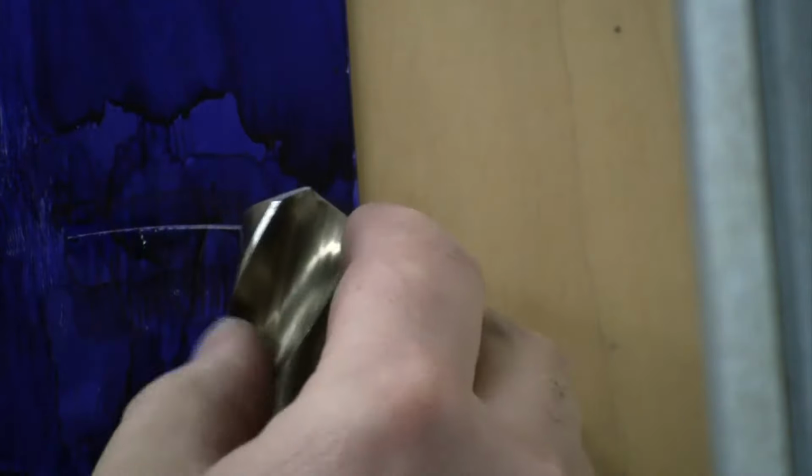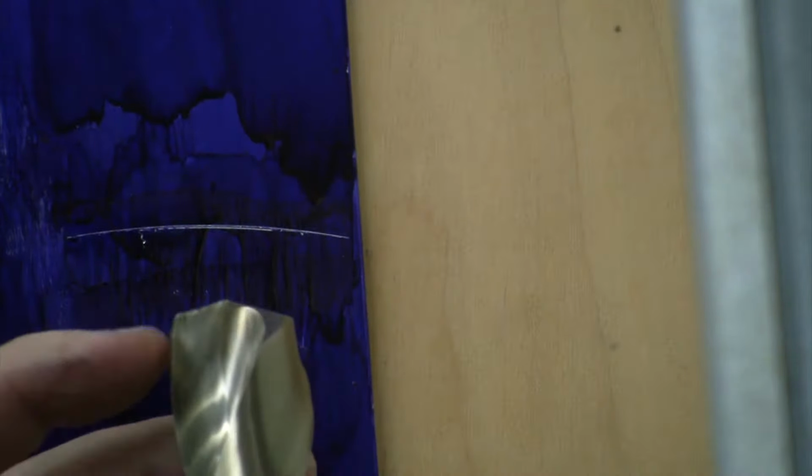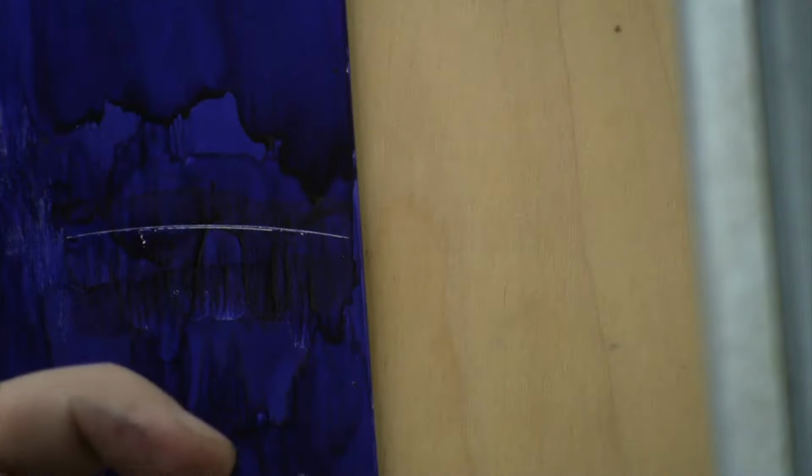All right, so I made my two lines on there, and they are not quite the same. So this one on this side is a little bit higher, so I need to go take a little bit more off of this one. And actually, I tried to take a little more off the one that was cutting extra before, and I guess I took too much off of that one. So I need to take a little bit more off this one to balance it out. So I'm going to go hit that on the grinder and be right back.